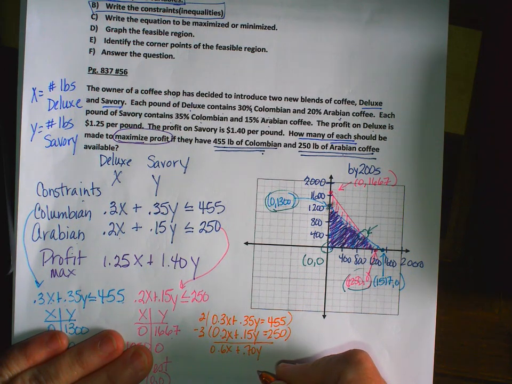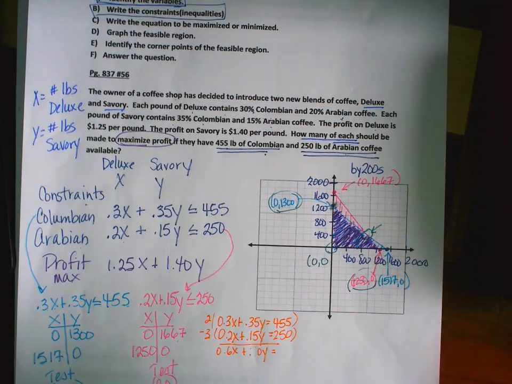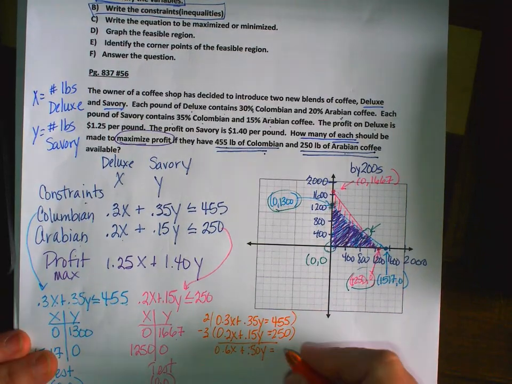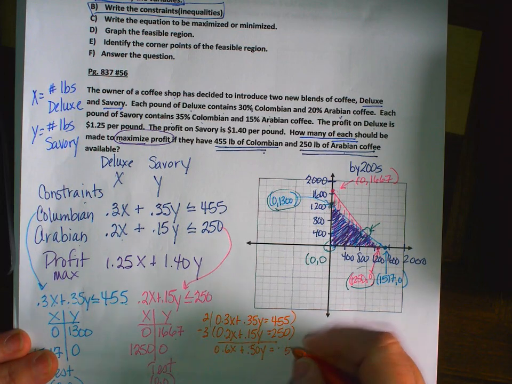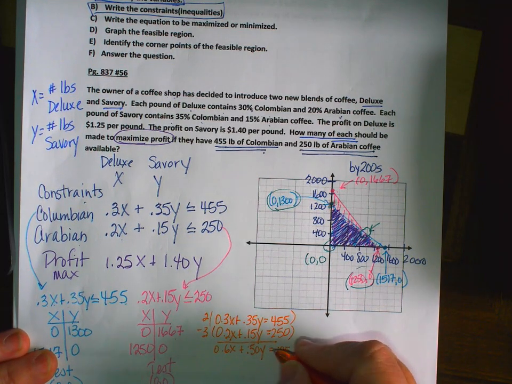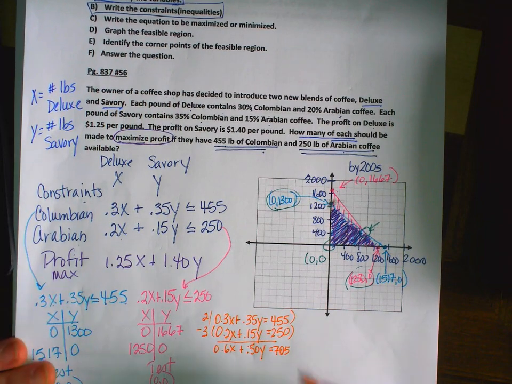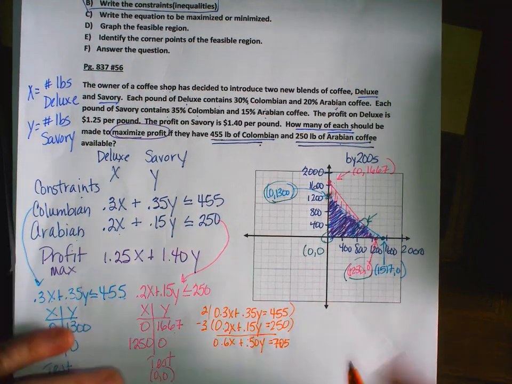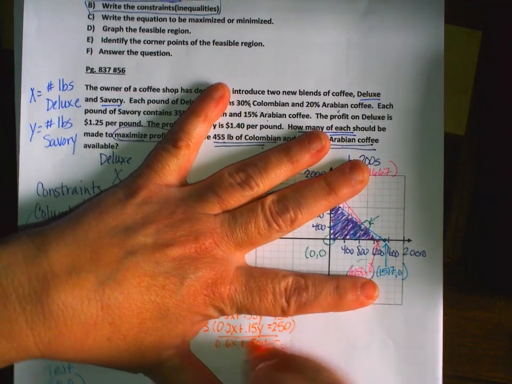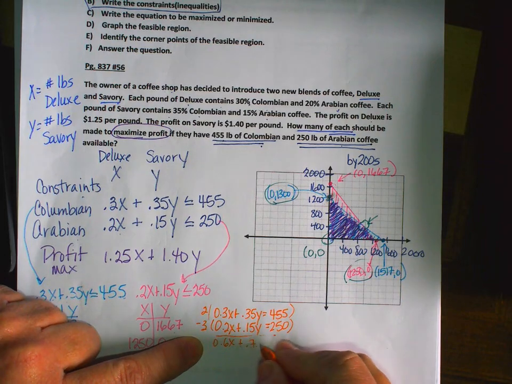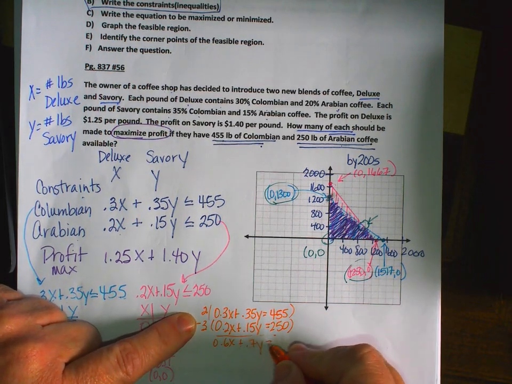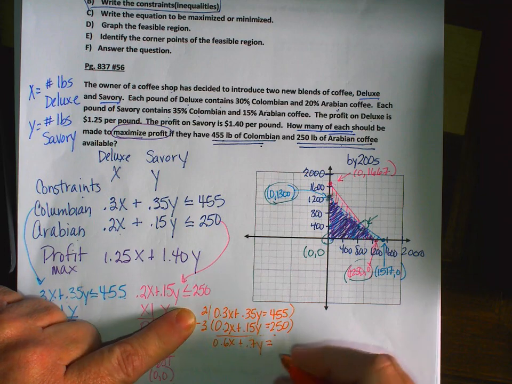Is that right? 0.50y equals, let's see, 5, 10, 705. Oops. Oh, see, I was adding, wait. Oopsie. Okay, I'm still multiplying. So this is 0.7y because 2 times 0.35y. So you gotta pay attention to what you're doing. 2 times 455 is gonna be 910.